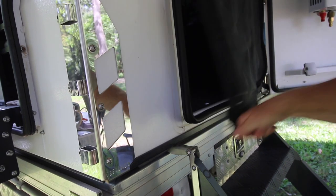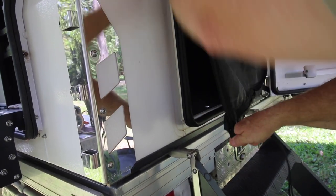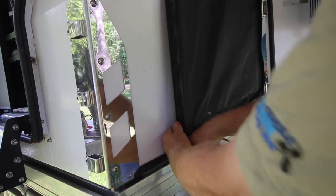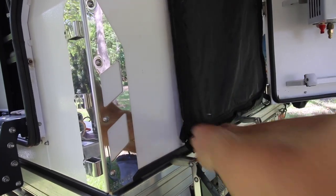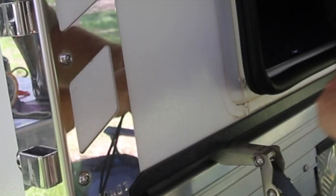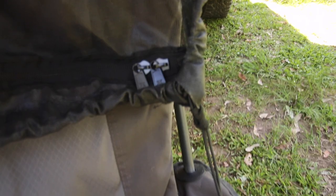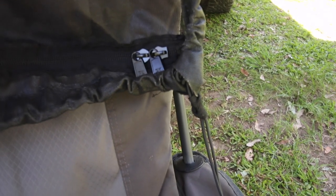And you can see that it sits inside the track here on the cabin door. That track goes all the way around, and the bungee cord just sits inside that track. And the zip then sits just outside that sealed area. Once you've done that bungee cord up and tied it off, you never have to do that again. It just stays the same.